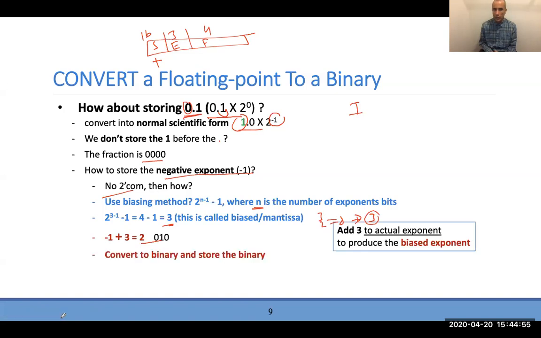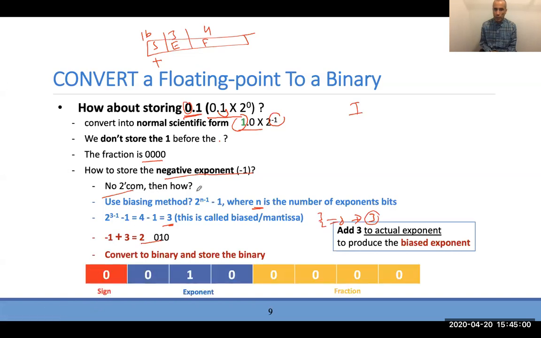Then convert it into binary and store it right away. The number here is positive, so store 0 for the sign. Then this is your exponent, which we call the bias exponent. We're going to store it right here, and this is going to be your fraction. So this is the basic idea. I'll give you a number.